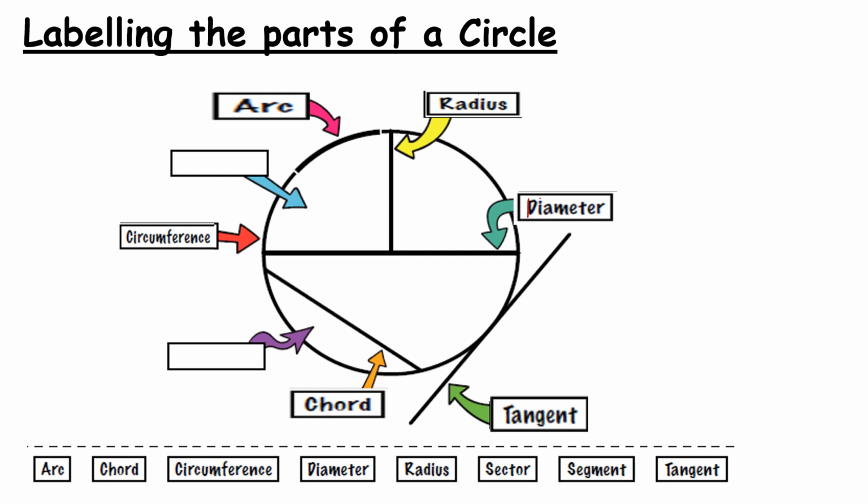We then have part of the outside of the circle, and that is called an arc. So it's part of the circumference of a circle. We then have a sector, which is like a slice of pizza, and then a segment is a piece of the circle cut off by a chord. These two are often confused, but we'll see how for the sector we have formulas and it is in the log tables, but for a segment there's nothing we really work with at junior cert higher level.